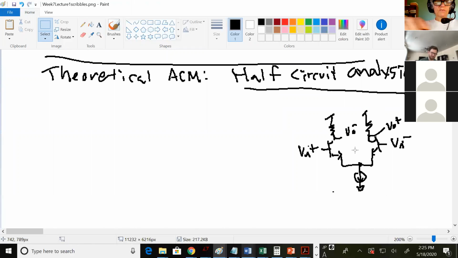So this Vn right here, for differential mode, we were able to say that doesn't move. And then we could say, if it doesn't move, then it's a virtual ground. And now I've got 2 common emitters, and you know the gain of a common emitter. But for the common mode, that doesn't work.